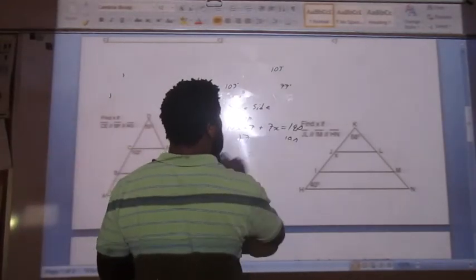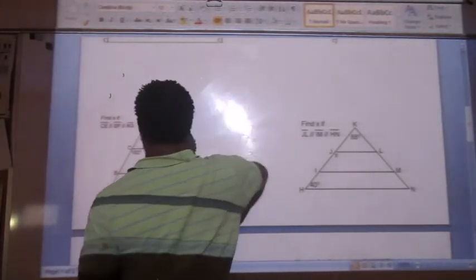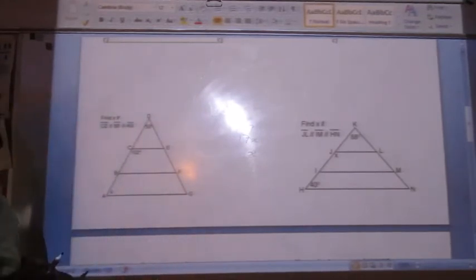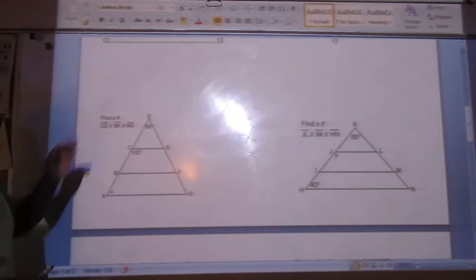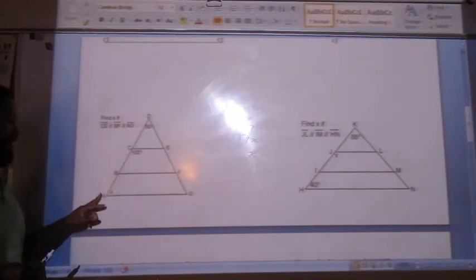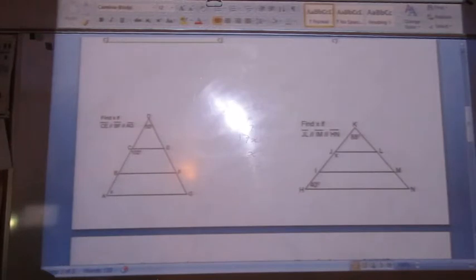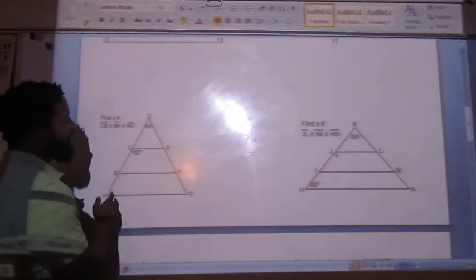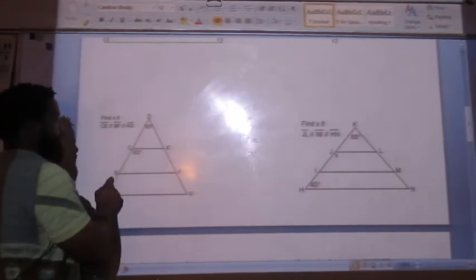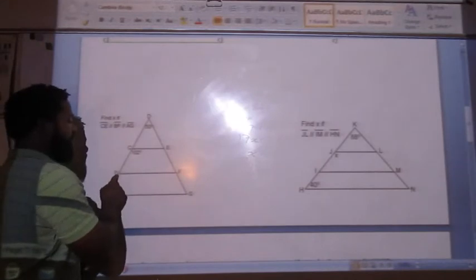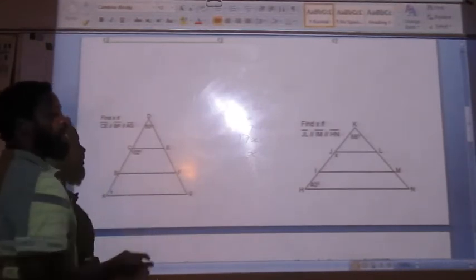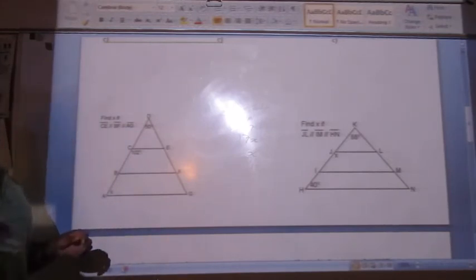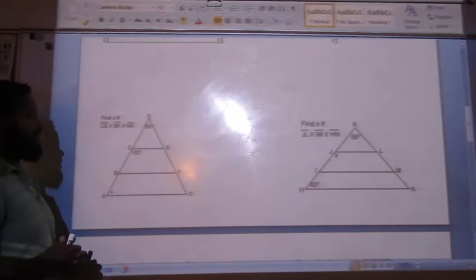So all you're doing right here, because I just really want to drive home the point of the triangles, is trying to understand, okay, we need to find x. X is down here at that corner, right? So you need to figure out what x is if CE, BF, and AG are all parallel with each other.